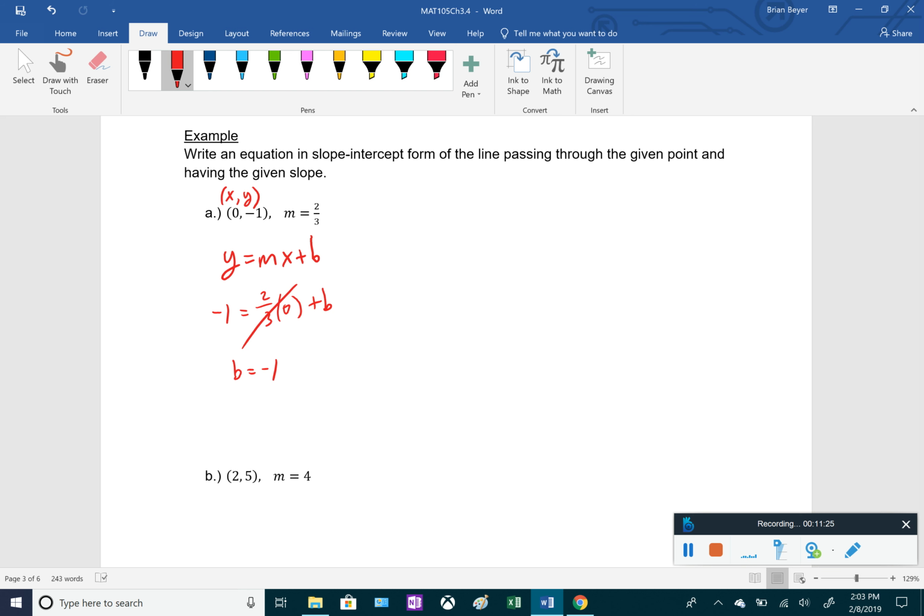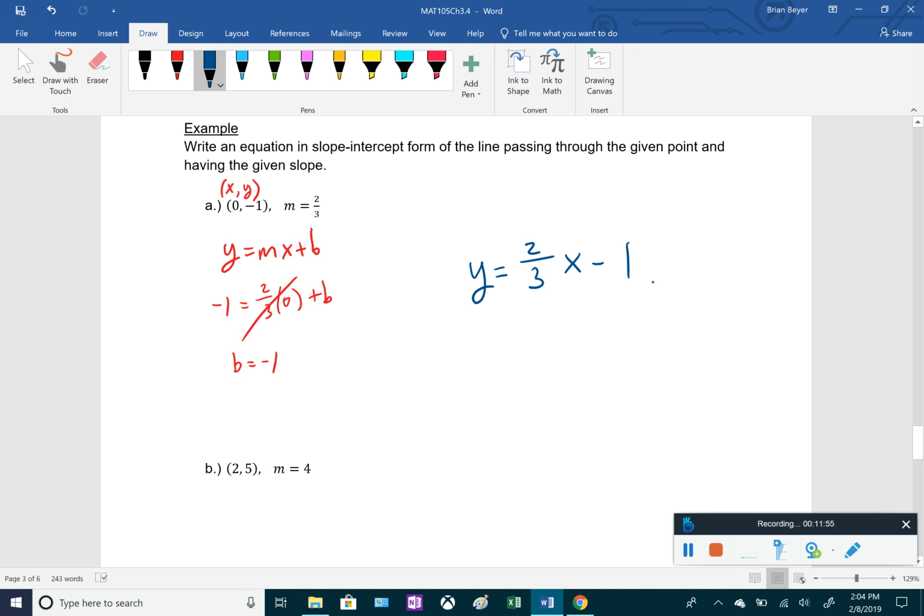So the y-intercept is -1. We also probably should have been able to realize that because the point that they gave us, (0, -1), when x is 0, that is the y-intercept for your y-coordinate. So writing this in slope-intercept form, it's going to be y equals mx plus b. So it's y equals 2/3 x minus 1. Pretty much the only work you have to do is find that y-intercept and then plug in the slope and the y-intercept into y equals mx plus b.